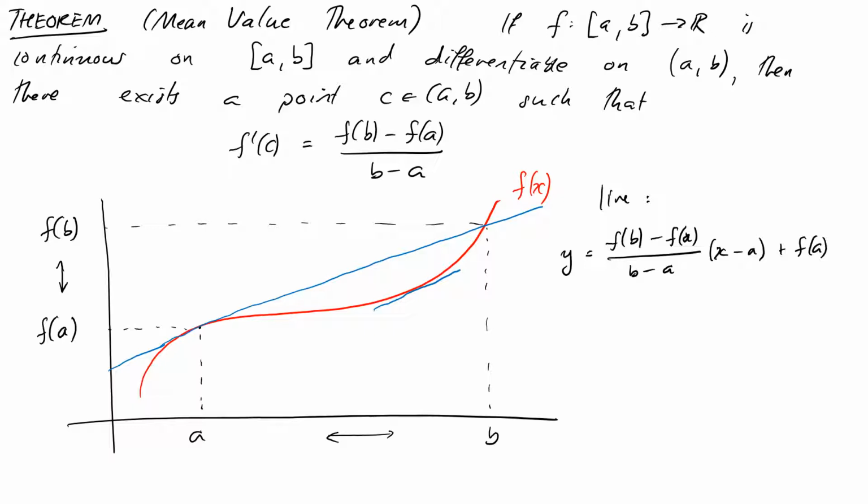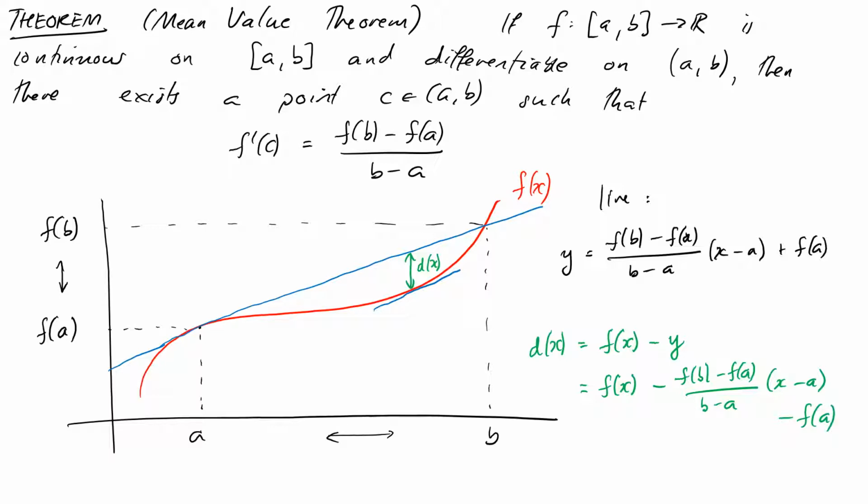So what we want to do is we don't want to try and do the same kind of argument all over again, because it looks very similar to Rolle's theorem, just like it's been shifted around a wee bit. So what we're going to do is define a new function, which we'll call d of x, and it's just going to be this distance here. In particular, we're going to say d of x equals f of x minus y equals, and then we can plug in all the bits and pieces, f of x minus f of b. Okay, it's horrendously messy, but again, it's all just straight line equations, so it's not quite as bad as it looks, minus f of a.